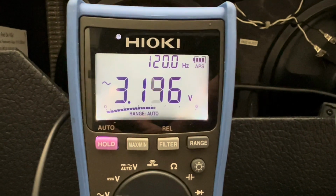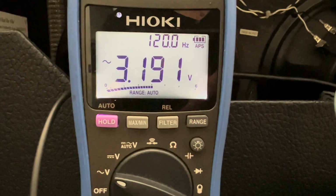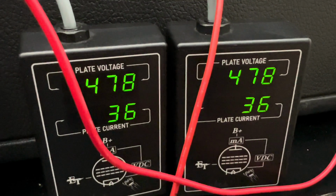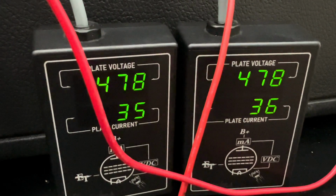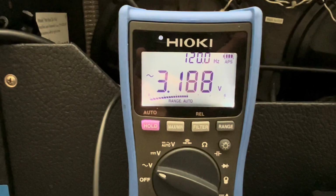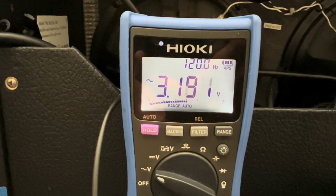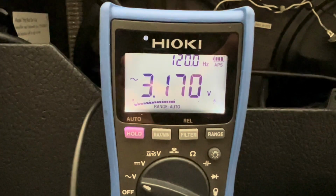This is your Blues DeVille, your original Blues DeVille from 1996, with a stable power supply now. We're sitting at 478 plate volts at 35, 36 millivolts respectively, due to a little bit of AC wiggle coming out of that socket back there. But this is the power rail node that is feeding your plate supply. This is what's energizing your output transformer.